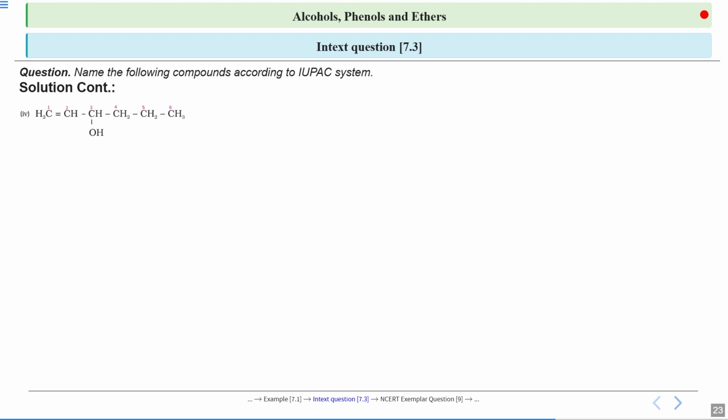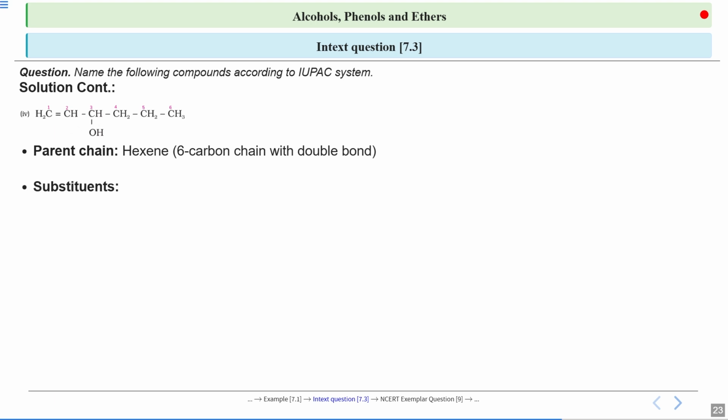Then for our fourth compound, which contains a double bond. Now here, the parent chain should be chosen such that the double bond is contained in it. And also the lowest possible number rule will change according to the priority. So we give more priority to the double bonded carbon. The lowest possible number should be given to the double bonded carbon, and then in priority comes the hydroxy group. So the parent chain here is hexene because it is a 6-carbon chain with a double bond.